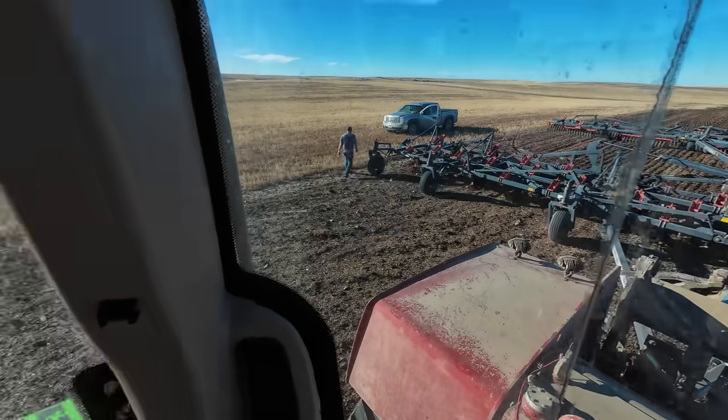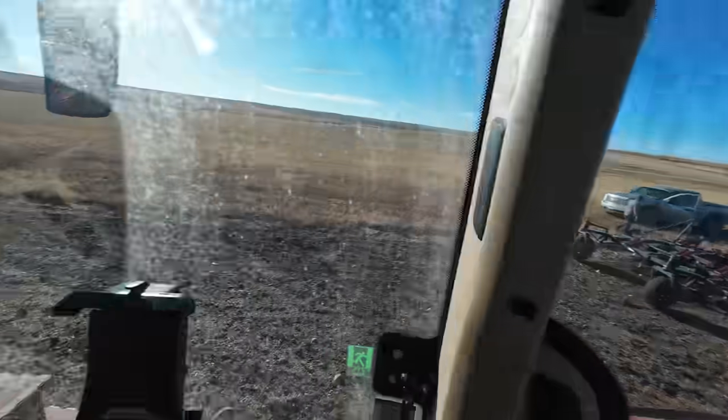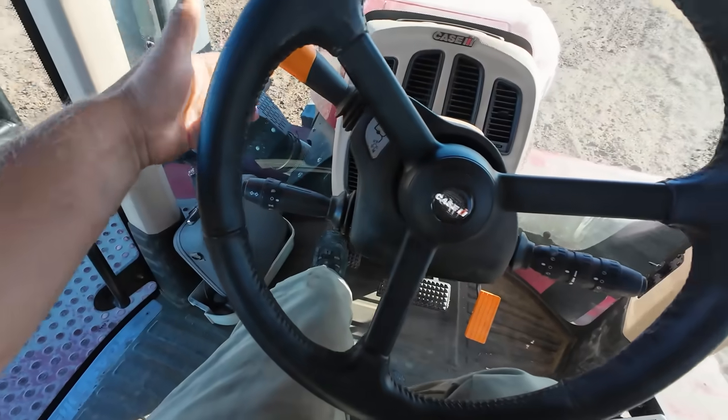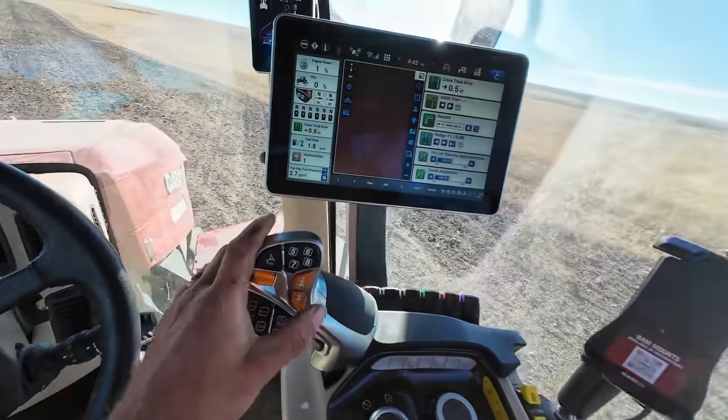All right, let's start with this thing in the ground. See, all the way down, like that. One thing I like about this 7-15 is, starting off, it doesn't just kill it.